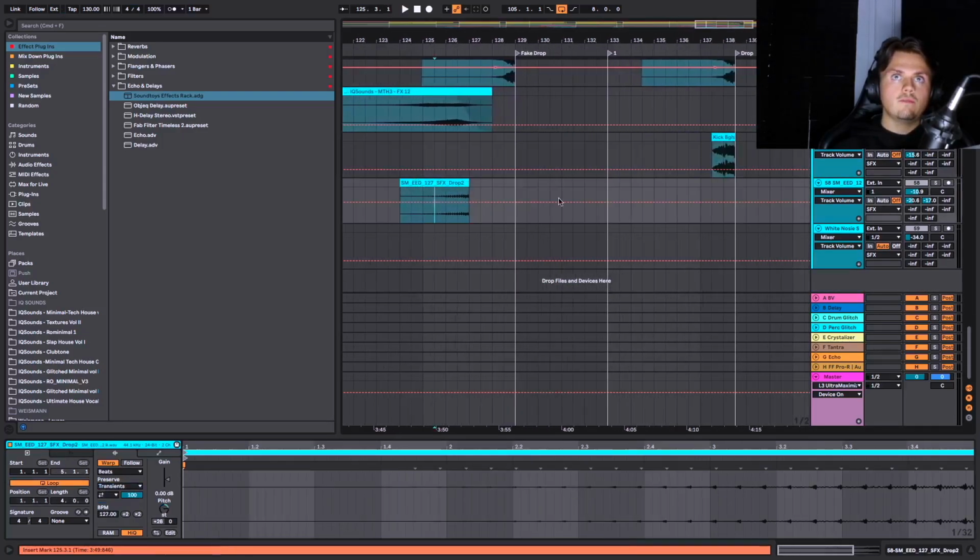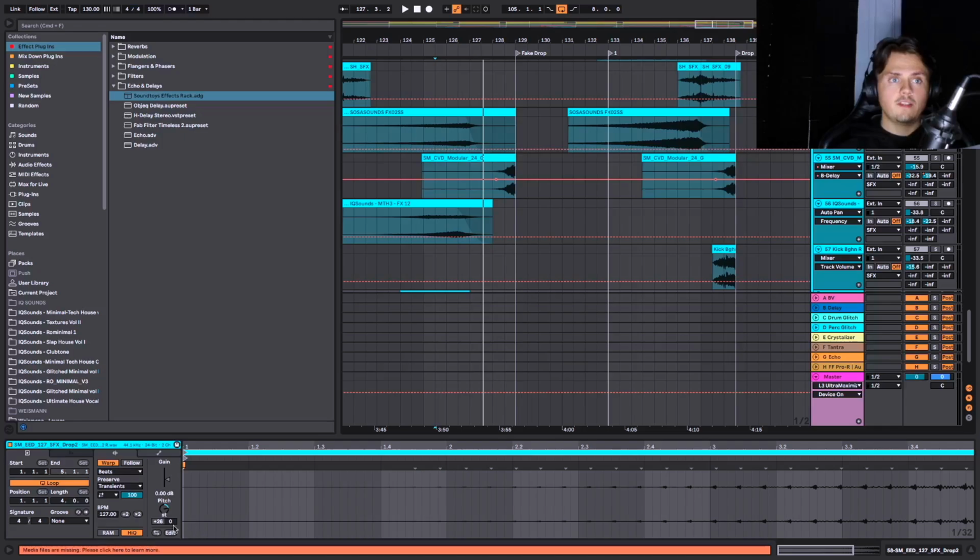And then we have this one over here, which is a drop effect, but it looks like I've reversed it, so then it creates a riser instead. And then I've pitched it up 26, which creates more of a glitch sound. So if we just put this on 0 for comparison. So, massive difference in the sound there, and all I've done is just pitch it up. I would really, really recommend utilizing this pitch function. It's just so easy to put a spin on a sample and make it sound more unique.